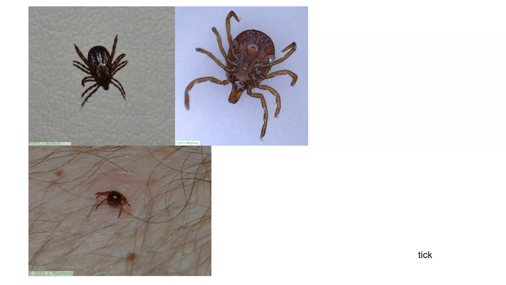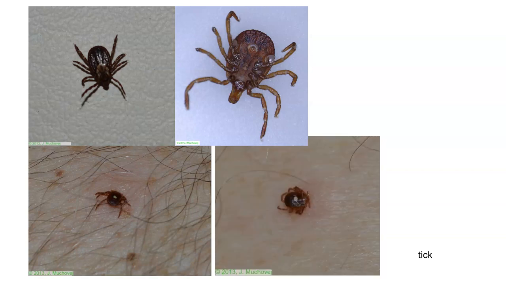When they get into a person, what they do is they burrow in with their mouth parts, they stick their mouth parts in, and then they draw blood out through the mouth parts, which is kind of like a soda straw. You can then try and remove them, and when you try and remove them, what you have to do is grab down at the base with a pair of tweezers, and pull them out, making sure that you got all the mouth parts out with them. They engorge on blood. You can see the 2 on the bottom start out looking like they're kind of small.